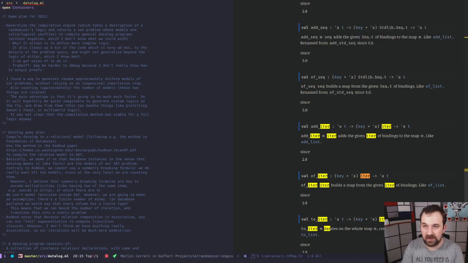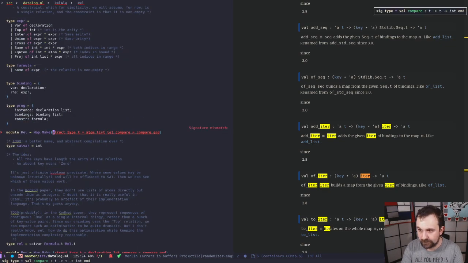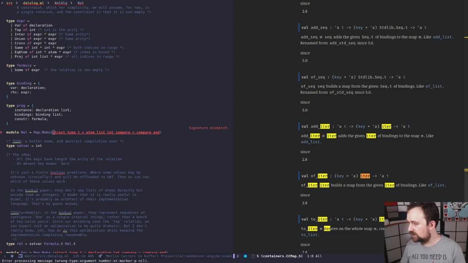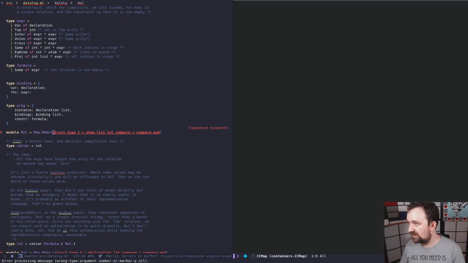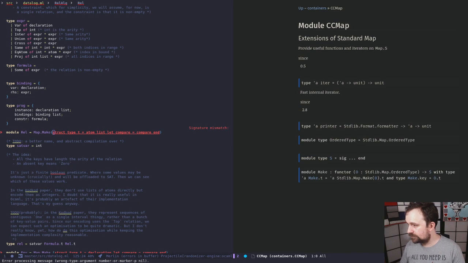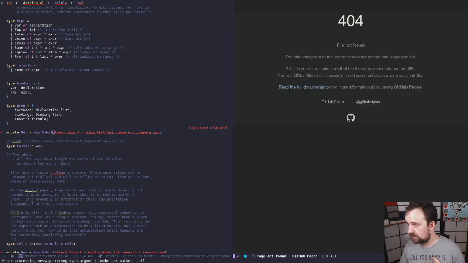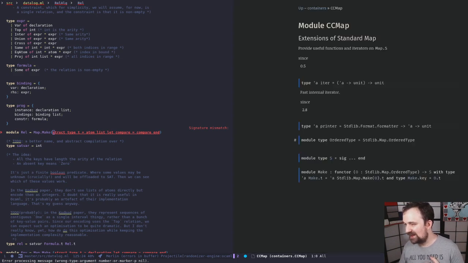All right, now I have the containers map thing. Signature mismatch. Oh, because he wants a hash function, maybe. CC map. stdlib.map.order_type. No. Ooh, that's bad. But I think it still works.